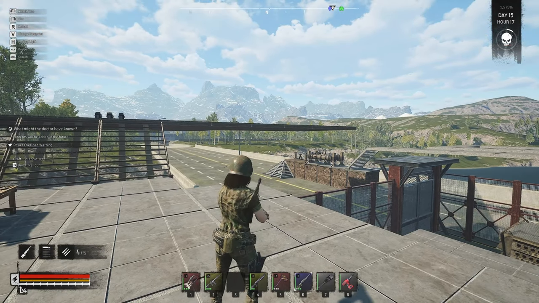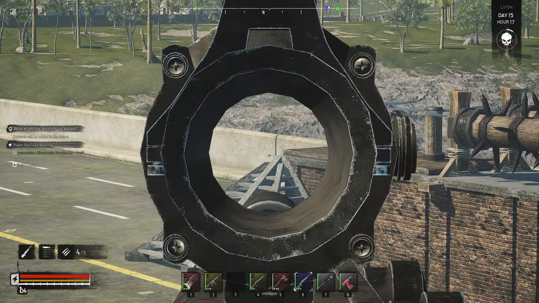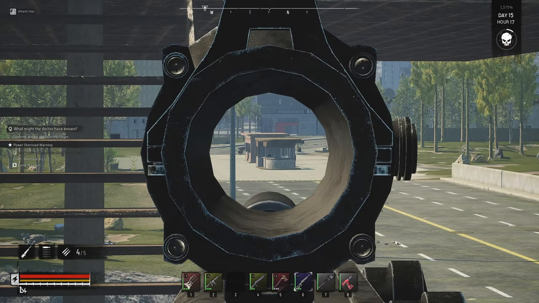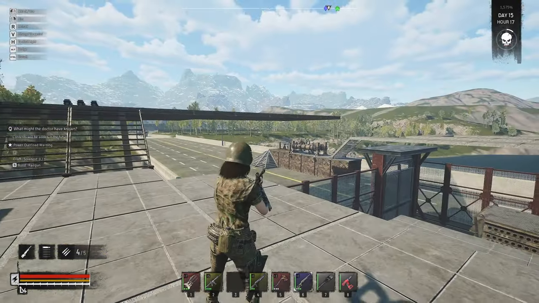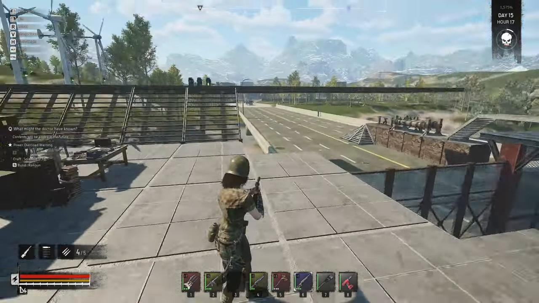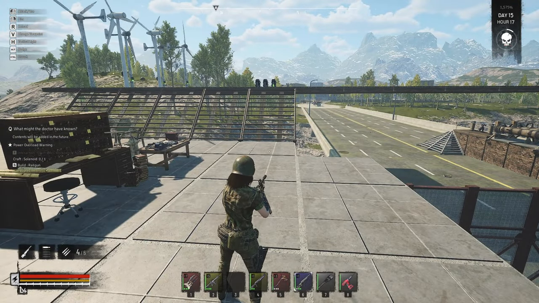All right, so let's take a quick look now. Oh, that's better. That's much better. Can you imagine what the 16 would be like? Oh my goodness, that'd be just amazing. Okay, so I have a lot of garbage in my inventory, which I need to get rid of. So that's what I am going to work on now.